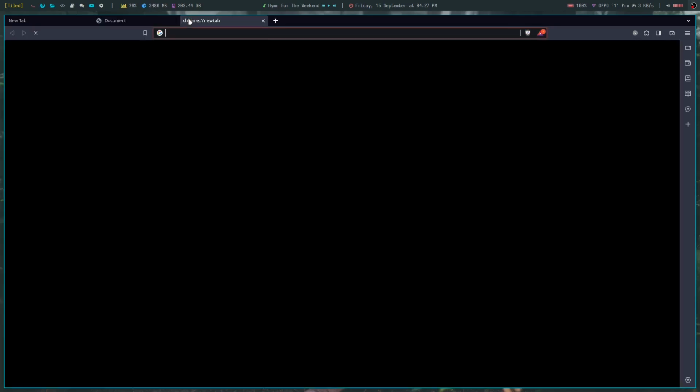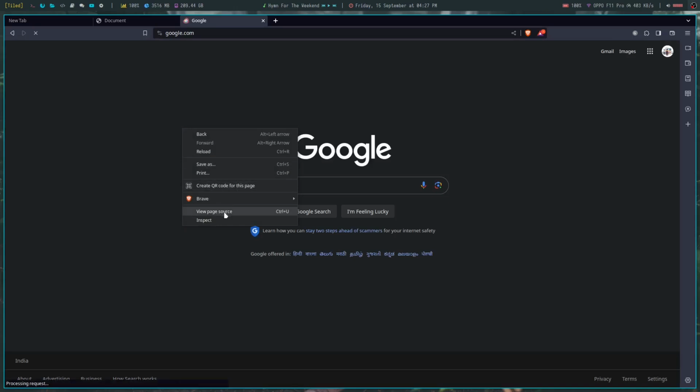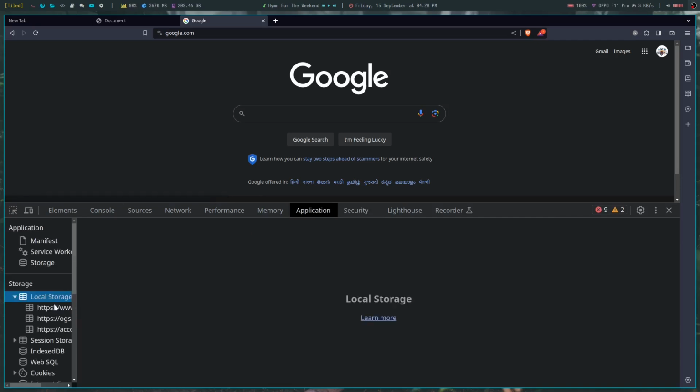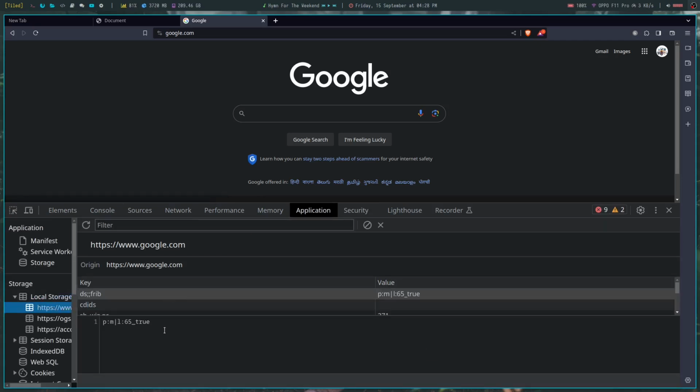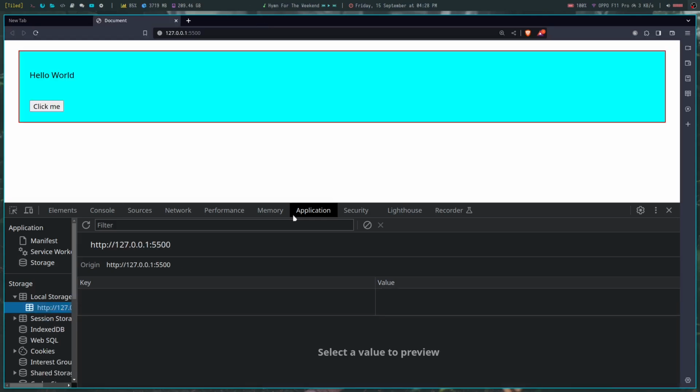Even basic websites like google.com have some information and local data in the local storage. If I go to Application and then local storage, you will see there is a lot of specific data out here. That's none of my business. That's more of a Google side thing.